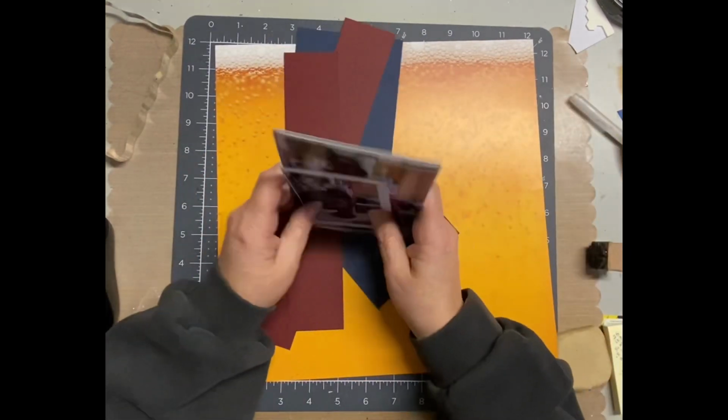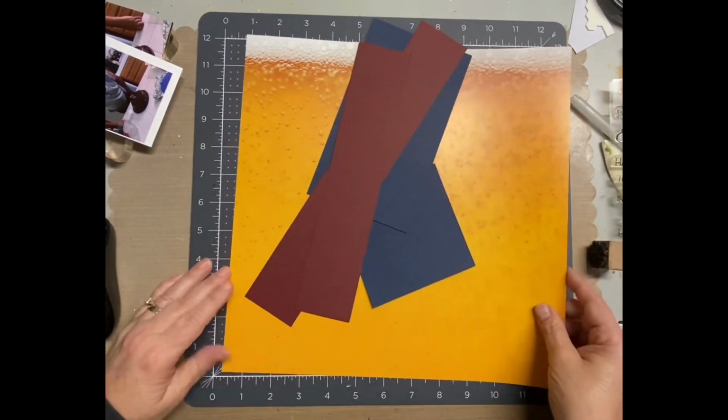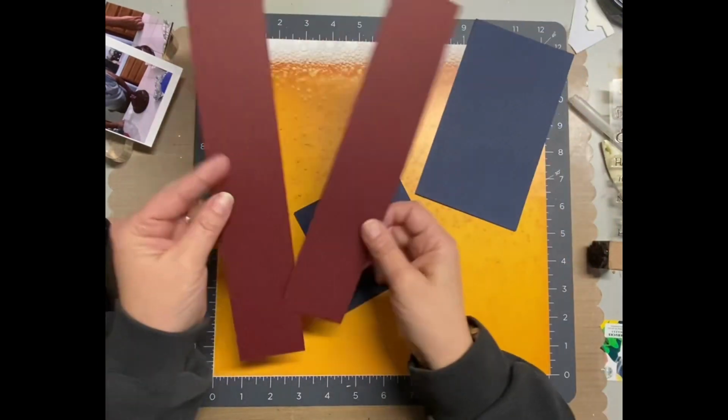This is a really fun one, kind of simple, but I really love the way it turned out. We went to an Oktoberfest that we have in our town every year. Actually, our Catholic church hosts it every year, which I think is hilarious. So I'm doing this kind of beer themed, obviously.